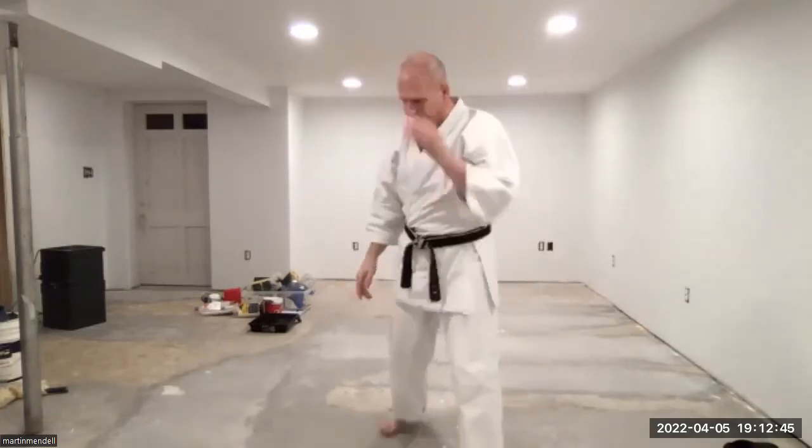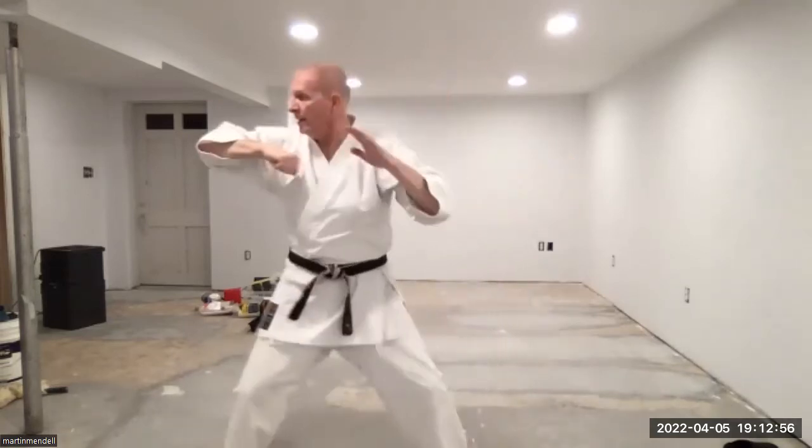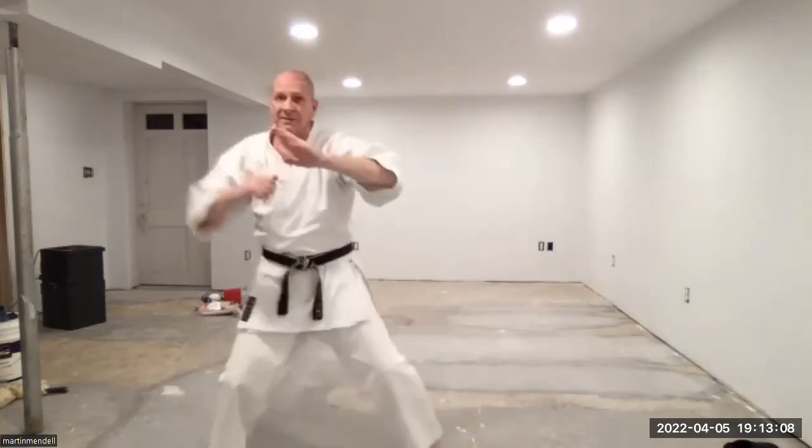All right, other side forward, right side forward. Same thing, individual counts. Ready? Itch. Knee. Step forward. Same thing again. Ready? Itch. Pull, look, knee. Shift back. Step forward.